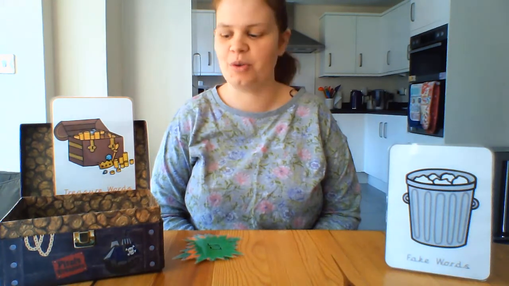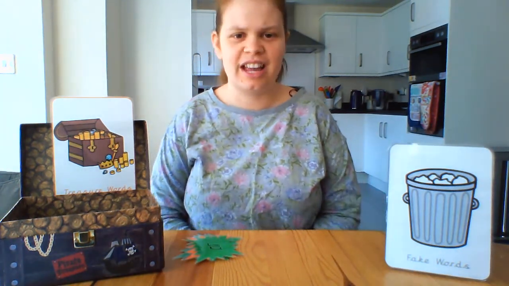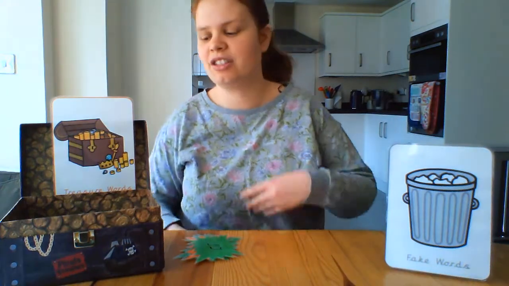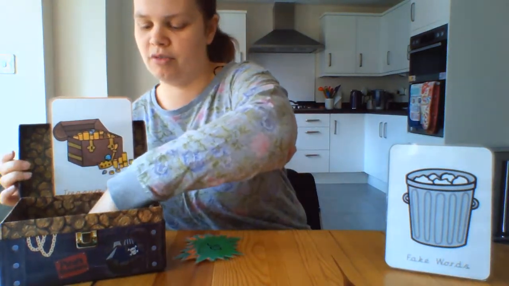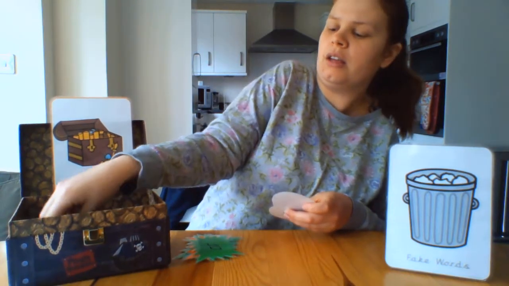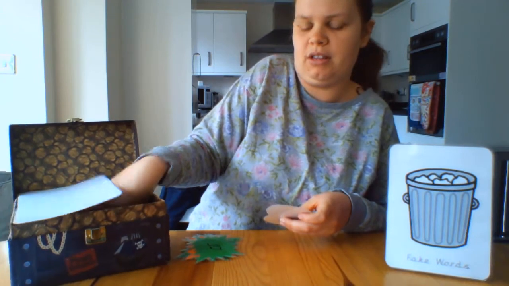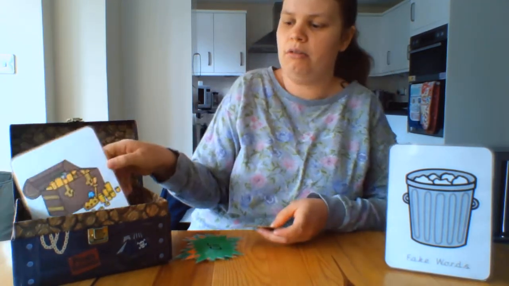What we are going to do now is we are going to look in the bin and we're going to look in the treasure chest and see what words are in each. And you can check off the words that you were writing in yours. So let's start with the treasure chest. Oh, there's quite a few in here. Okay, the words I put in the treasure chest, one's a little bit stuck.